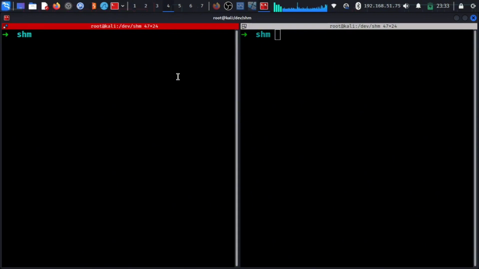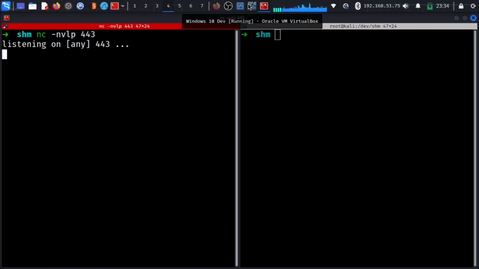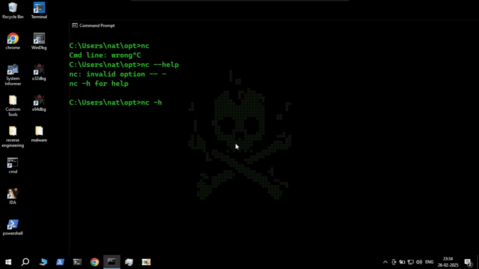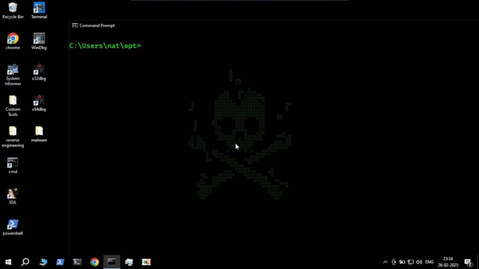Let's first demonstrate a normal reverse shell, which is mostly used. I will discuss why we mostly use reverse shell, and why the bind shell is used very little. I will explain that in a moment, but let me first show how the reverse shell works on a Windows computer. On this computer I think netcat is installed. Yes, I have. So netcat -h. We have netcat installed, but normally there is no netcat installed on Windows computers.